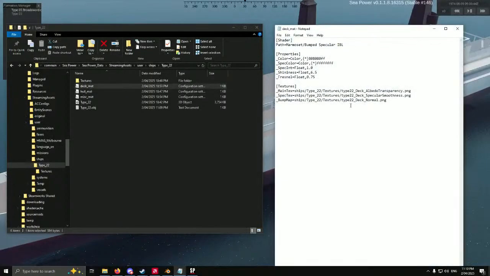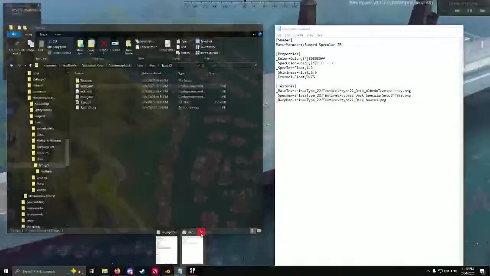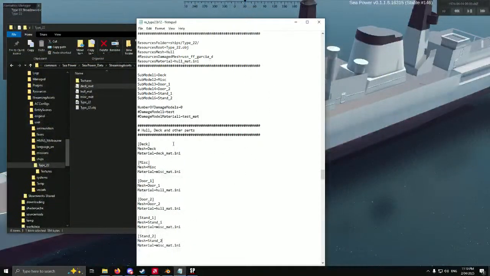They're all set. And we got deck underscore mat. So that should be working.